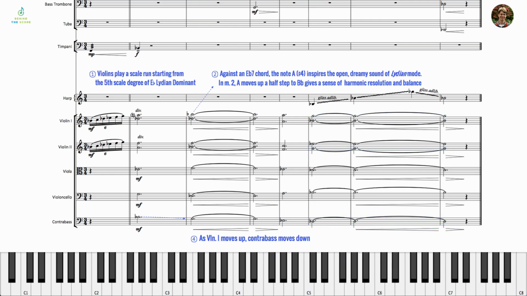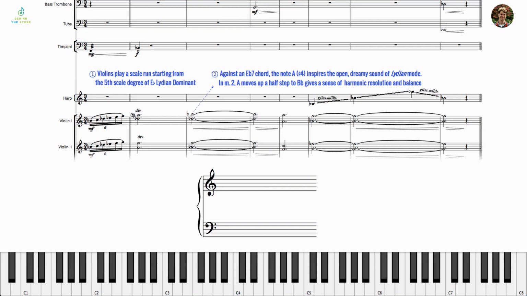So that's like a rudimentary outline of our piece. And if we think about how these notes fit together, we have an E flat 7, and that's what we'd call a dominant 7th, and the melody starts on A. Otherwise, it plays chord tones, G and B flat. So that A is kind of like a sharp 11 against the chord.